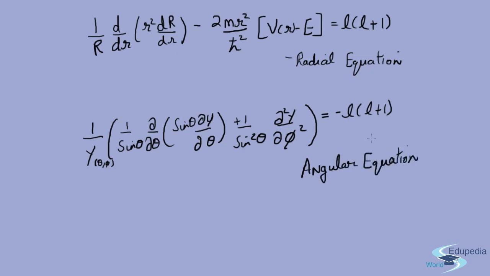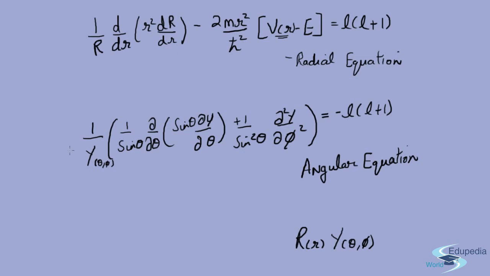And here we see something interesting. The potential only occurs in the radial equation as long as it is only dependent on r, which we've assumed. So as long as the potential only depends on r, the potential only determines R of r. Y of theta and phi is basically determined completely by the angular equation, and we do not even need to know V of r to solve it. So we'll go one step further now and solve the angular equation. We can't obviously solve the radial equation until we know what V of r is, and that will be something for the next video, where we'll assume V of r is the Coulomb potential and try to find out the energy levels for the hydrogen atom.